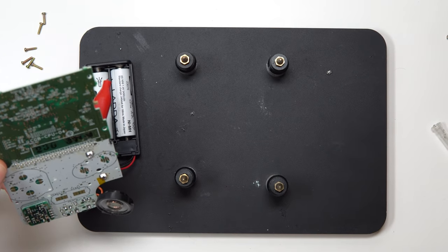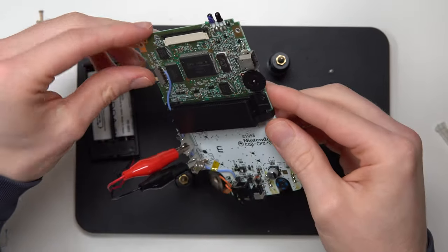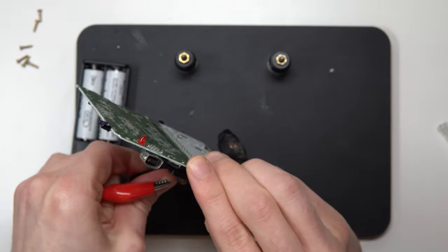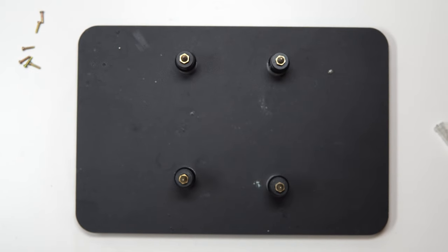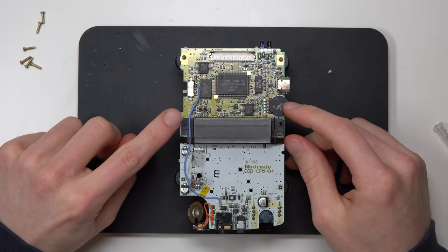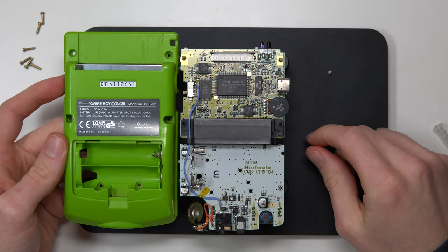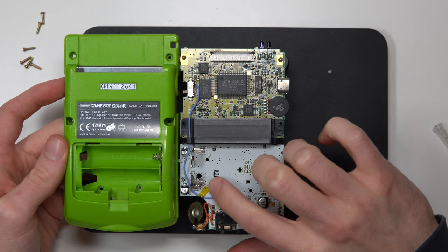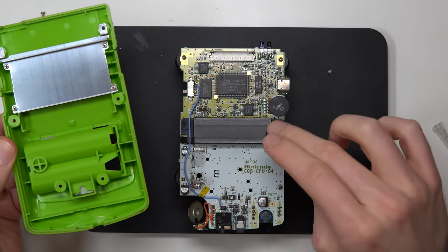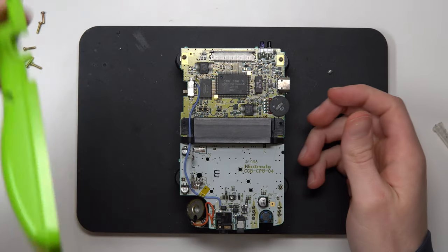I'm going to make sure the volume's up. If the board's facing this way, this is our screen. To get full volume, roll it all the way down. Let's turn it back on again and see if we get any sound — yes, perfect. That issue is sorted. We haven't tested the screen on the board yet and haven't put it back together. I need to make sure this wire doesn't get pinched on the shell screw here — I've taped it down so it's away from the screw. Those posts sit flush with the board and you don't want it pinching, so I'll get this put back together with the wire clear.